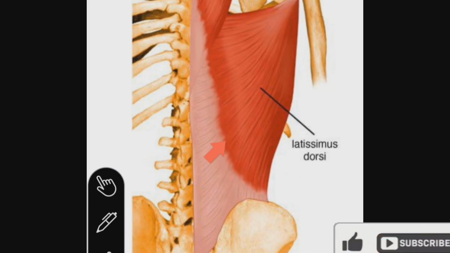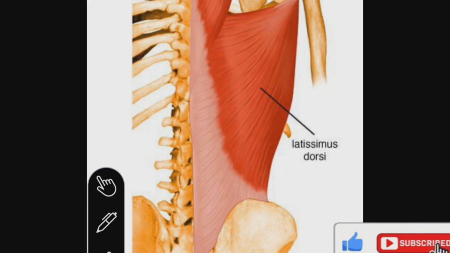Next, latissimus dorsi. So this is the latissimus dorsi. It originates from the spinous processes, T6 to T12, a part of it from the iliac crest, and a part from the 3 to 4 lower ribs, and then it inserts into the intertubercular sulcus of the humerus. So it inserts here. It's innervated by the thoracodorsal nerve, C6 to C8, and its function is to extend and to adduct. It also plays a role in medial rotation of the arm.